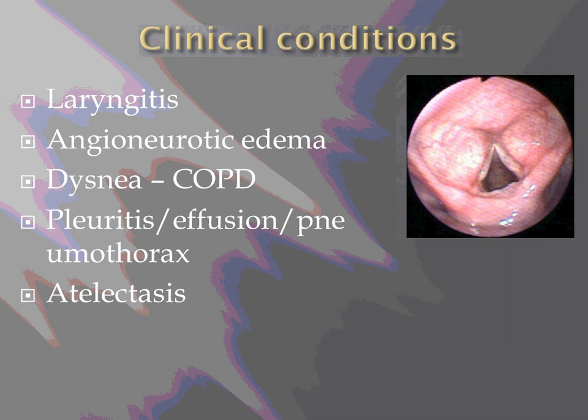Pleuritis is a condition which is the beginning of pleural effusion. So this is just inflammation of the pleura. And when the inflammation proceeds, it usually starts with a lot of pain. And then any inflamed membrane will always secrete. So when it secretes a lot of fluid, it causes an effusion that can build up quite a lot.